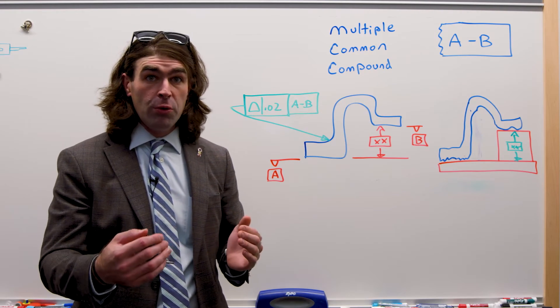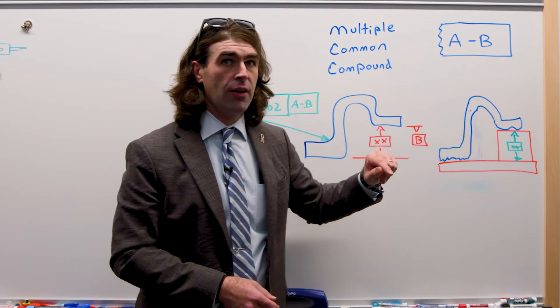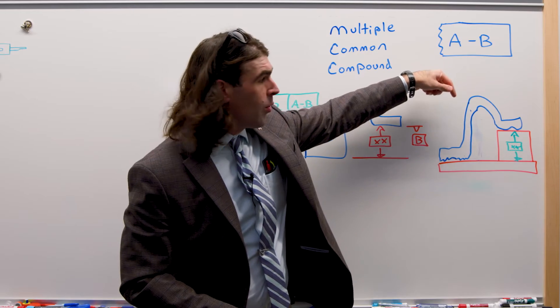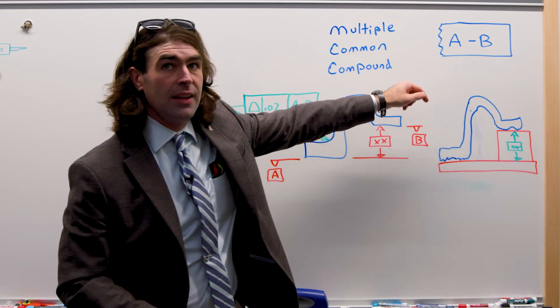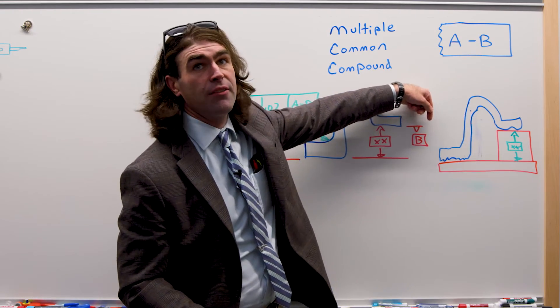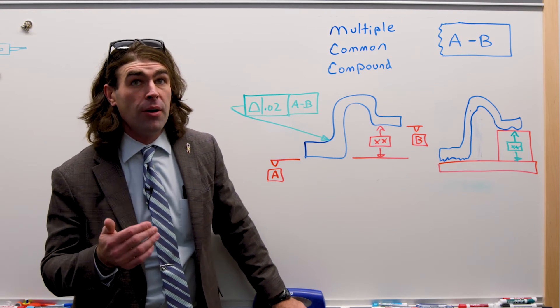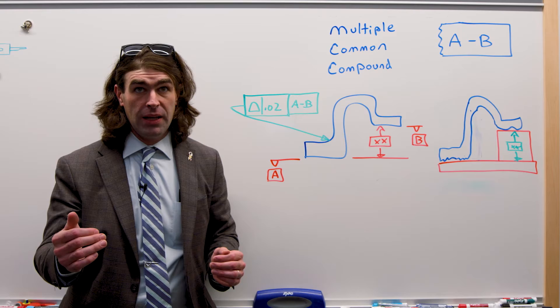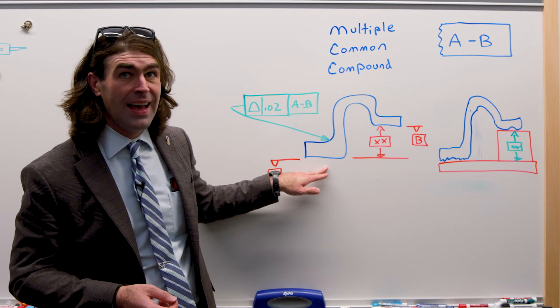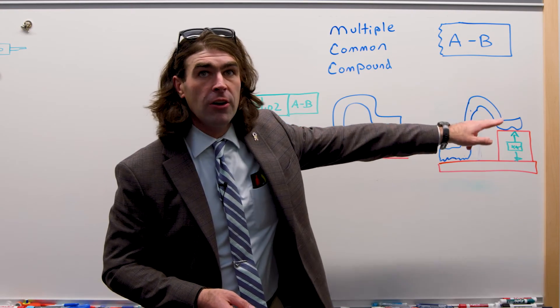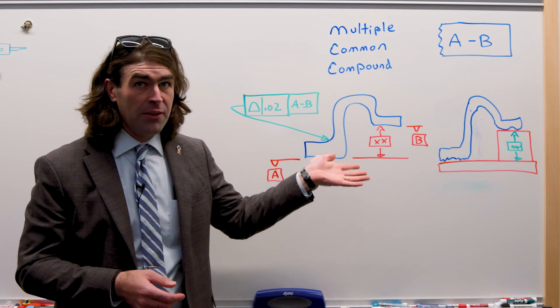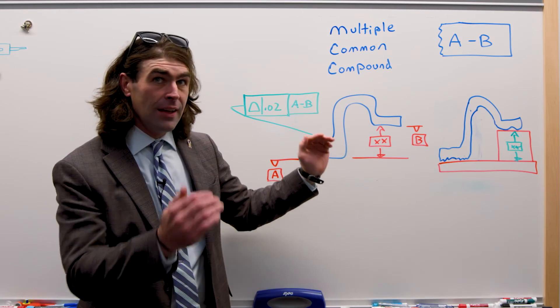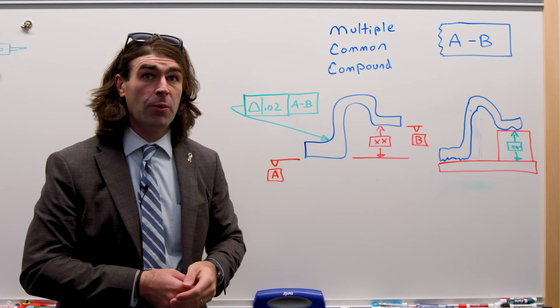Now, as far as measuring it, you can choose either one to take your measurements from. And what I mean is if we're just looking for the overall height to verify the profile at the top of the part, we could touch off on the granite plate and come up. Or we could touch off at the top of this block and then subtract it to get the overall height from the granite plate, or add it in to get the overall height from the granite plate. It's a technique you can use. You'll get a different answer than if you did datum A then B, right? Because then the part would need three points of contact on the first one. In this case, we could get two points here and one point here. So if it's like a little Omega clip, the idea is if we clamped it right here, it might bend out into space. If it functions like this or maybe is getting bolted down or something, this might be a way you want to go.